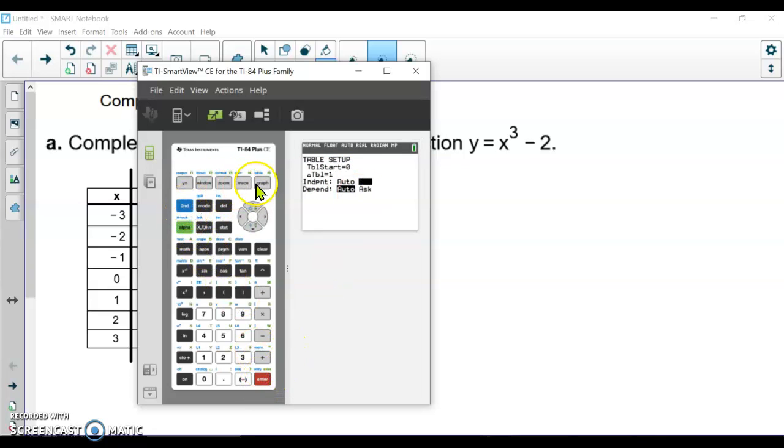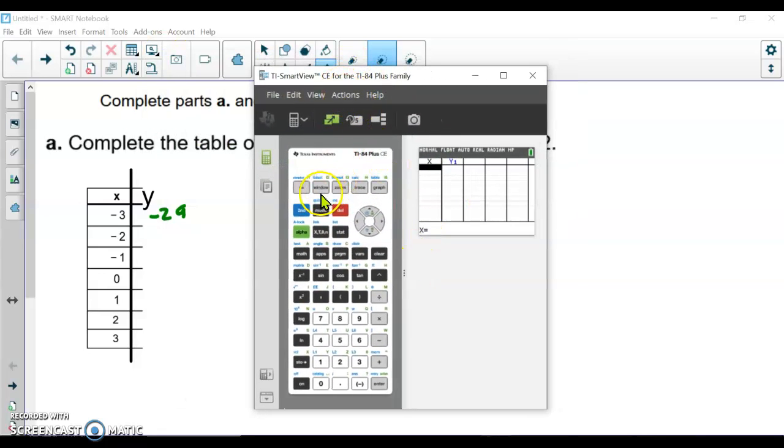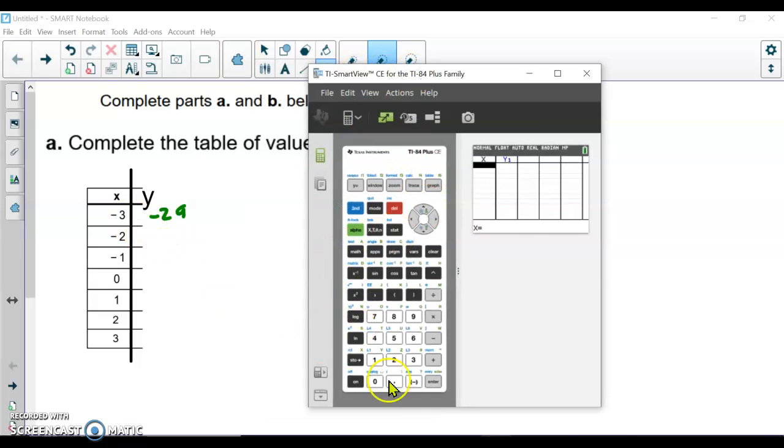And what that'll allow you to do is that when you go to the table, which is where we want to go, you can just delete things if you see stuff in there. Now when I go to the table, according to the settings I just did, instead of having this list automatically populate, I can plug in whatever values I want. And I want to know, what happens if x is -3? Well, we already saw it was -29. What if it's -2? What if it's -1? What if it's 0? What if it's 1, 2, 3?